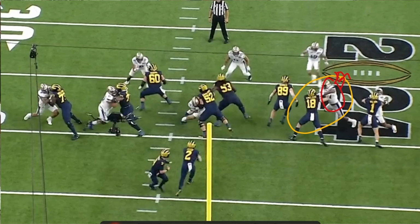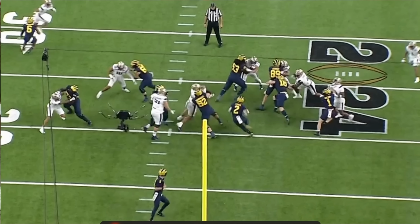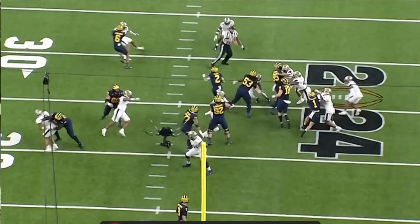Again, you see the length here. He's kind of long-arming the defender here to get the leverage. Eventually, this guy grabs him and sort of throws him to the side. So Colston loses his balance here. Watch him recover, though. So many guys will fall on the ground here. And by the way, this guy's still moving backwards in this play as this is happening. But he recovers. And look at him just standing up here with one arm still blocking.